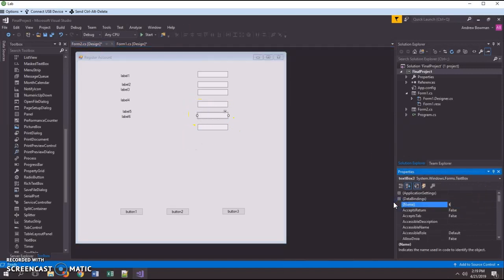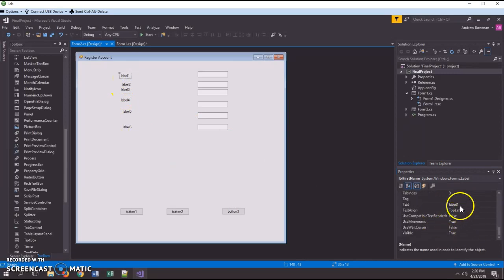This one's going to be txtPassword. This one's going to be txtConfirmPassword. Okay. This button's going to be btnBack. This button's going to be btnClear. And this one is going to be btnRegister.